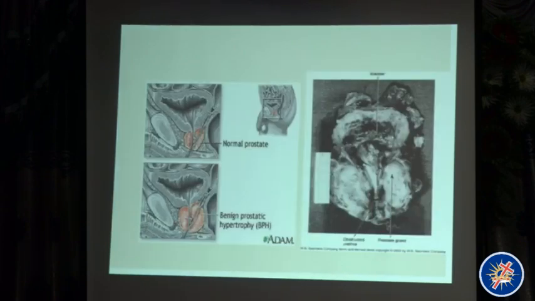So that is the normal prostate. You can see this is the bladder there, and this is the urethra coming through the prostate here. So that's the normal prostate. But when you look at this one and compare with that, you can see this is a bit enlarged, isn't it? And when it is enlarged, it's now closing in on the urethra. Okay? So that is benign prostatic hypertrophy. But now, when you look at this other one, this is prostate cancer. It has already become cancerous. Okay?